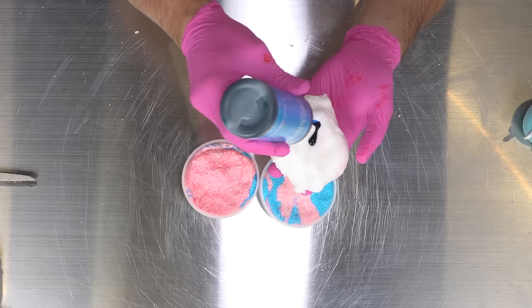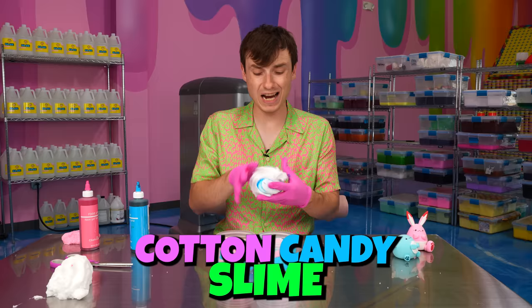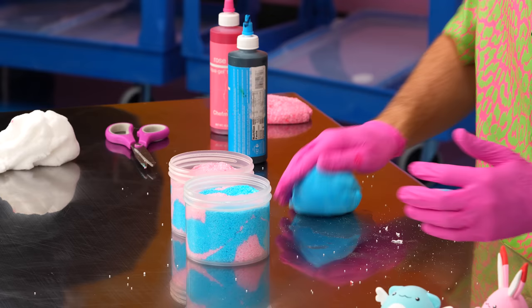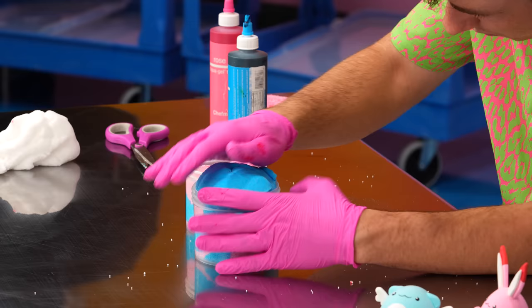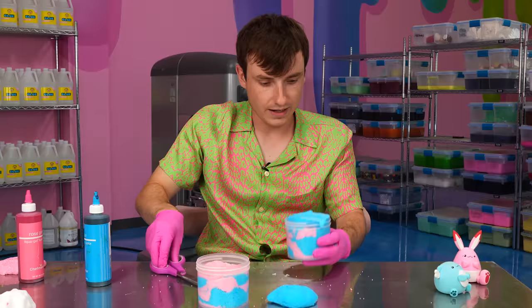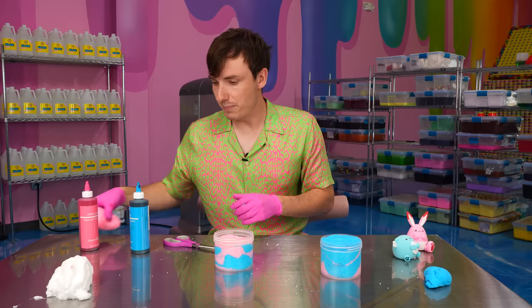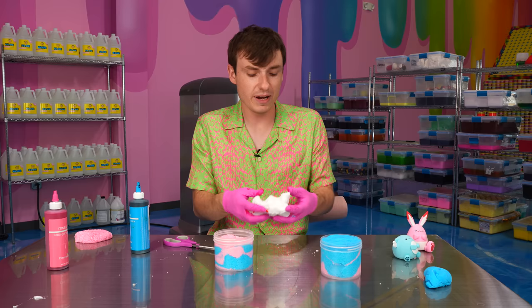It doesn't need to be perfect. Now let's color this cloud dough — it's basically just going to look like a giant cotton candy slime, which I'm okay with because who doesn't love cotton candy? Plus we're mixing textures, getting all fancy. Rolling this thing out, flattening it into a layer. I'm actually going to cut it — you know you could cut slime, it's so satisfying. Now we have a perfectly flat slime. We do the same thing for our pink layer, then make our scoops with an ice cream scoop.